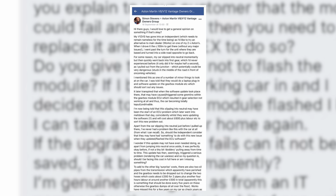So it's a V12 VS and it's a glitch with its automated paddle shift gear system. That morning, just before arriving here, he was at a junction in first, went to pull away, gave it some throttle, and it had slipped into neutral. He'd also reported to me that the car just wasn't comfortable pulling away from stationary, maybe a bit of clutch judder. Absolutely nothing new. Quirky problems like that are pretty commonplace with the SportShift system. Quirky and unrepeatable intermittent behaviour like this is normally always root caused within the transmission control module itself.